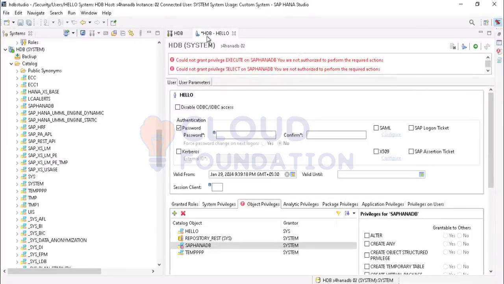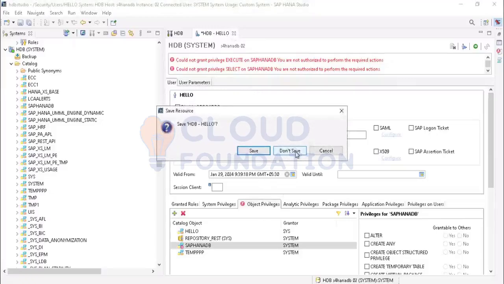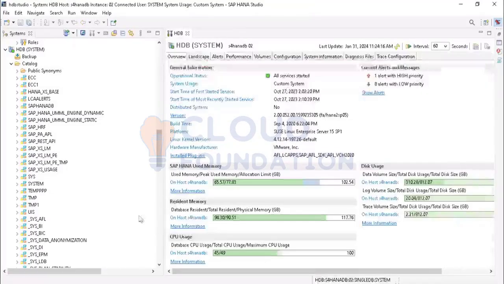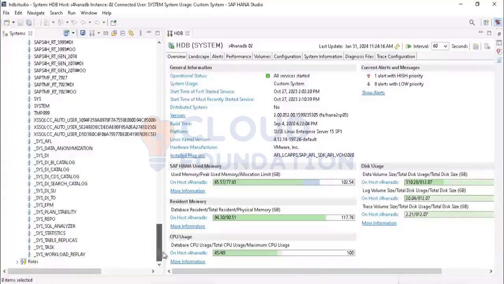So I have logged in with user follow, so it will not allow me. Except this should allow me to access HANA DB. Okay, not authorized to perform required actions. Okay, fine.